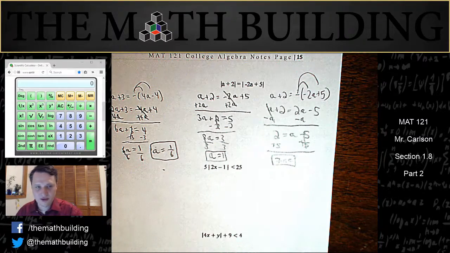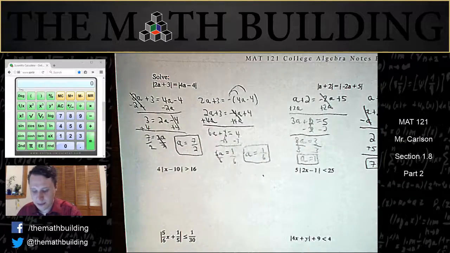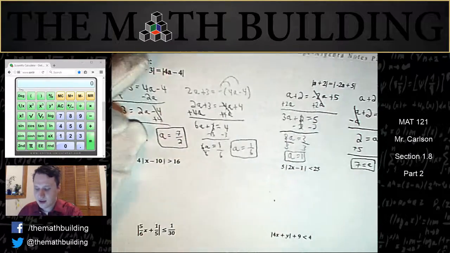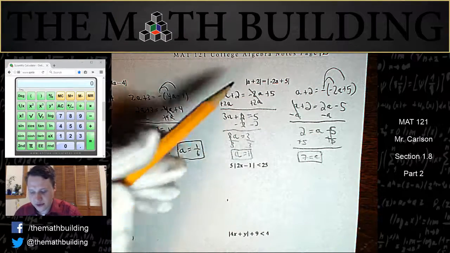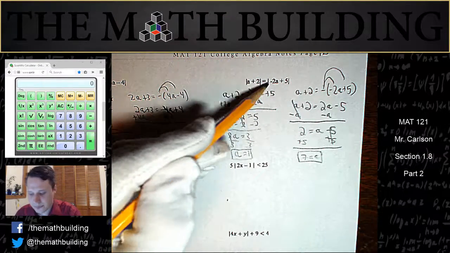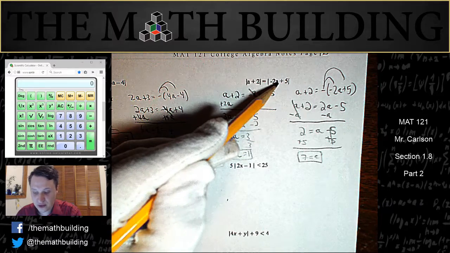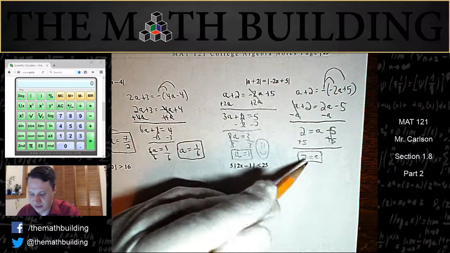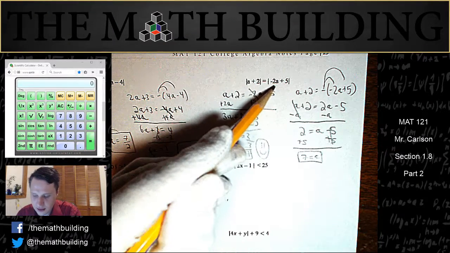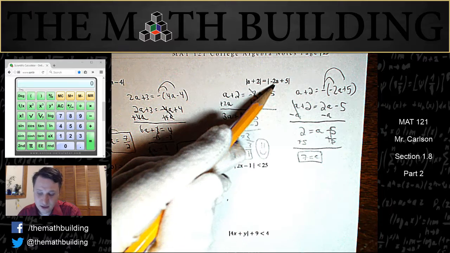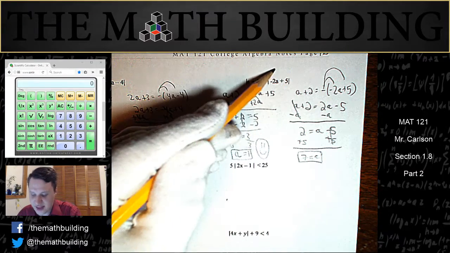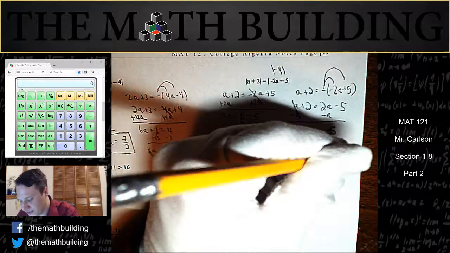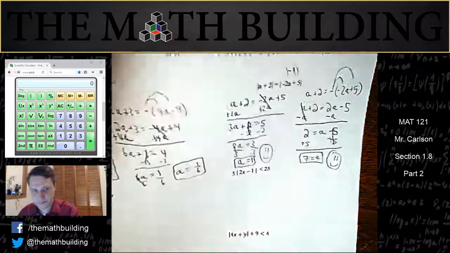If you wanted to check your answers on the previous problems, you should probably turn them into decimals and use a lot of decimal points. Because these are whole numbers, I'll check them real quick. So 1 plus 2 is 3 over here. Negative 2 plus 5 is 3. 3 equals 3. Perfect. We're getting that one right on the test. How about 7? 7 plus 2 is 9. Negative 2 times 7 is negative 14. Negative 14 plus 5 is negative 9. But it's absolute value around it, so that's going to work. 9 equals 9. Big smiley face.